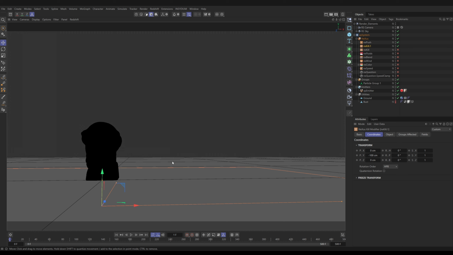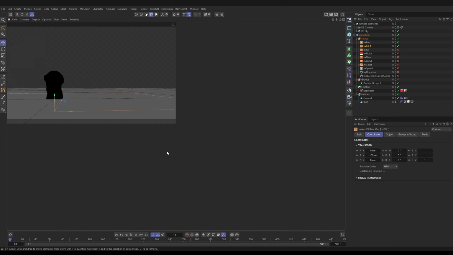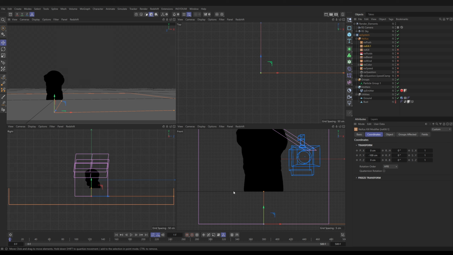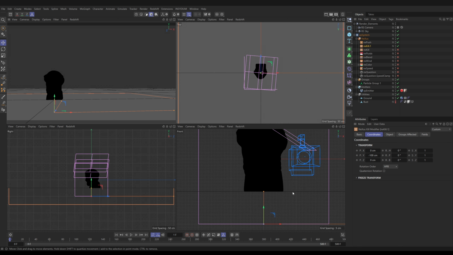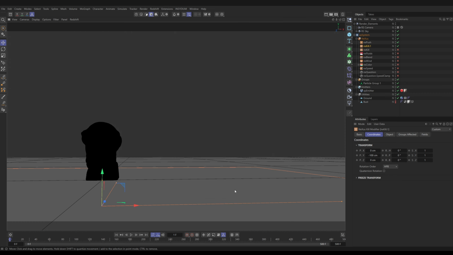Okay, and that has been done. Let's go to F5. Go to our front view again, and look, you can see, yes, we have now killed those particles that have gone below. So there are none below our plane. Brilliant. So now we're finished with this. We can switch off this push. We can switch off the kill. And now we can save this state of particles as the birth state.